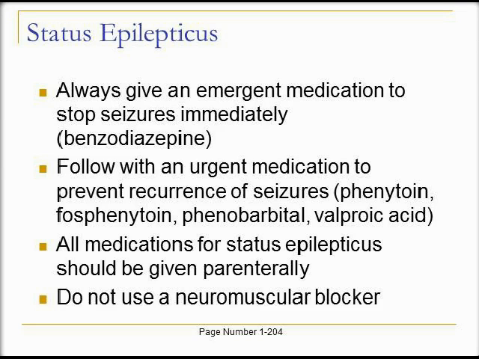And in that case, what we want to do there is stop the seizures immediately. Okay, that's the purpose of your emergent medicine. Almost always what we're talking about is a benzodiazepine. Okay, so that should be your emergent medicine. Then you want to follow up immediately with an urgent medicine. Okay, so these would be the longer-acting medicines, is what they used to be termed. The point of them is not so much to stop the seizure right away, although it would stop it, it just takes a little longer, but to prevent the recurrence of seizures when the emergent medicine wears off.